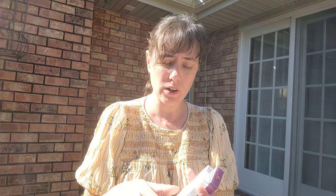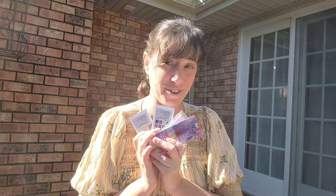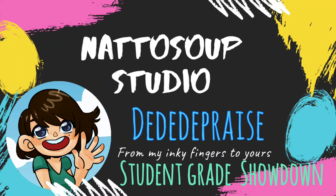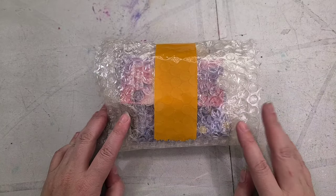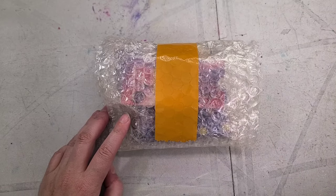Hey art nerds, today we are taking a look at these four little Dededepraise palettes that I purchased off of AliExpress. This is one of the reviews that you guys voted for, so hopefully I'll be able to answer your questions today. So this is another one that you requested. Today we're taking a look at the Dededepraise watercolors that I purchased off of AliExpress.